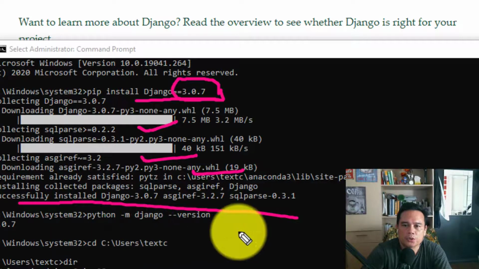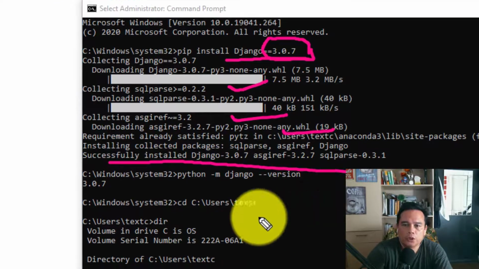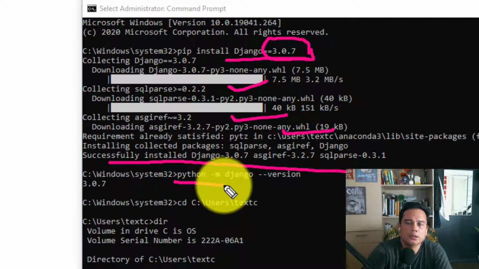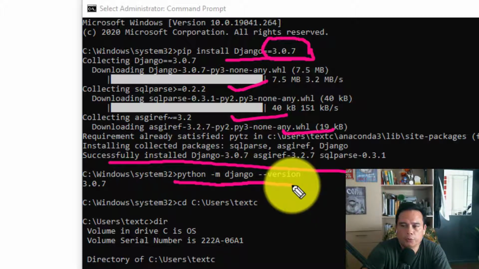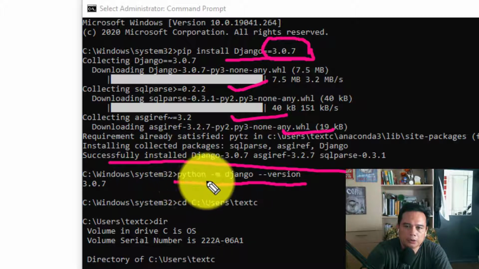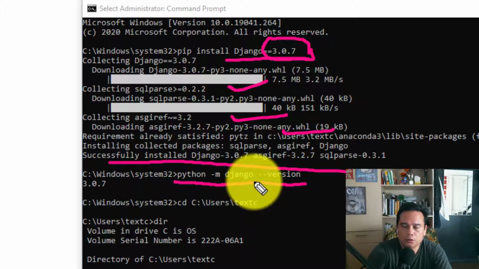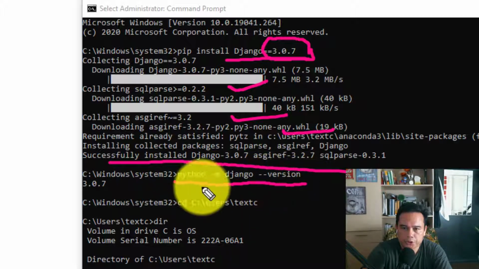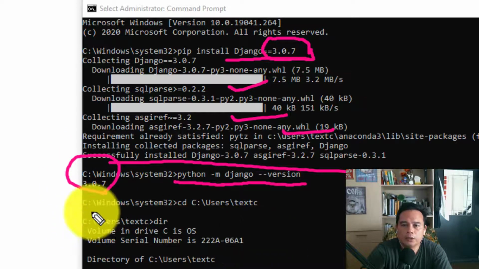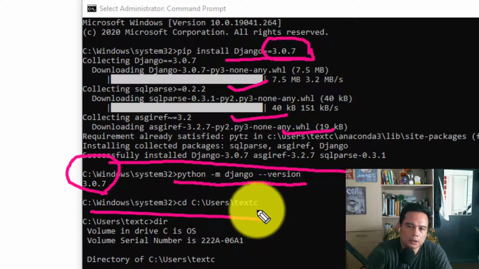So to test kung okay na yung system mo, what you need to do is to type python -m sa command prompt ng Windows, no? So I'm doing this sa Windows, guys, ha. Please be guided. I'm not doing this on Linux or Mac. So type python -m django, then dash version. So it will show up yung version mo. And then I go to my documents.